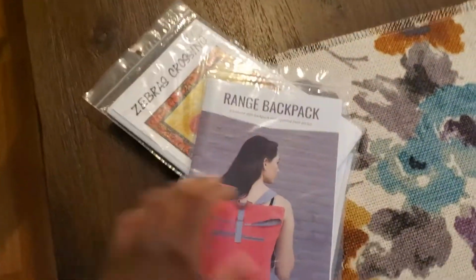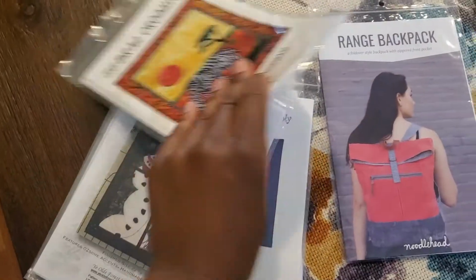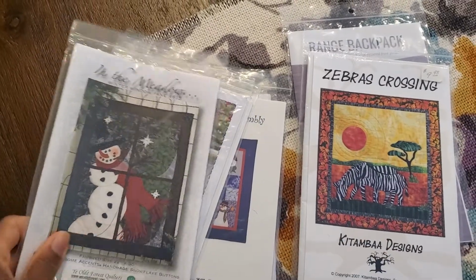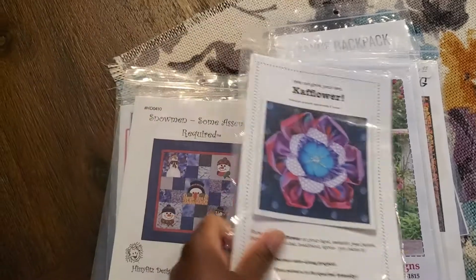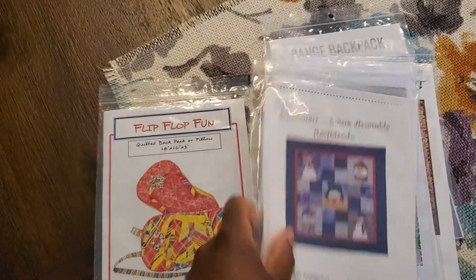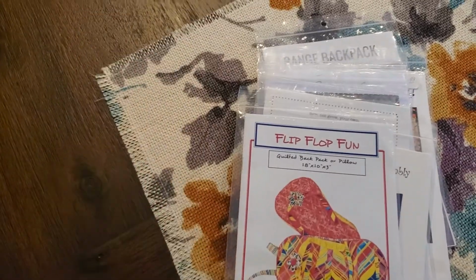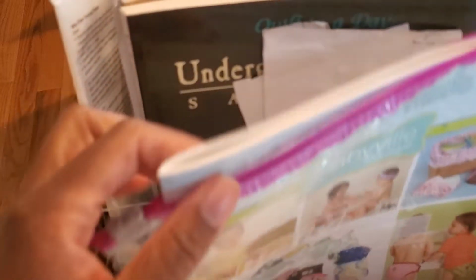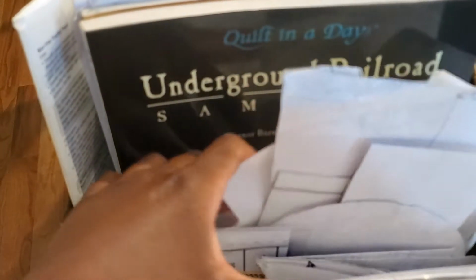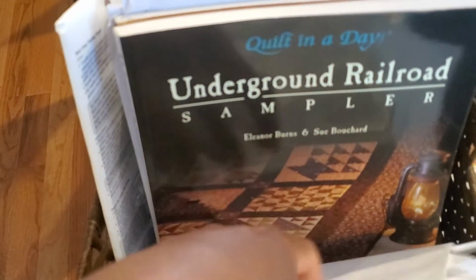I can show you this really quickly. Oopsies. This backpack pattern and different little quilt bag patterns that I have. Flip-flop pattern. Okay, so I brought it down to be easier to flip through and see the different books. Some individual pattern pieces I need to go through in a little more detail.